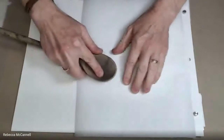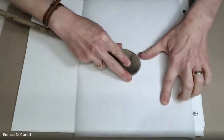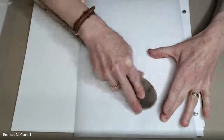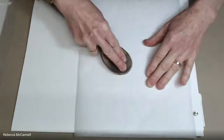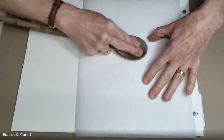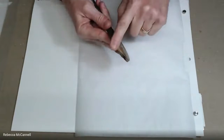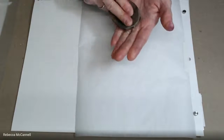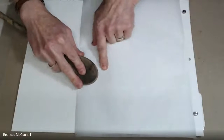So the goal here is to cover every inch of the block. I'm kind of feeling where the block is. I'm going to try not to slip off the side of the block, which might put a crease in the paper. I'm pressing quite hard. You should feel this on your shoulders if you are doing it right. And I'm using just the flat area of the spoon. Try not to scratch the paper using the tip, unless you're real careful if you need to burnish a small area that you missed. But I'm being careful here.